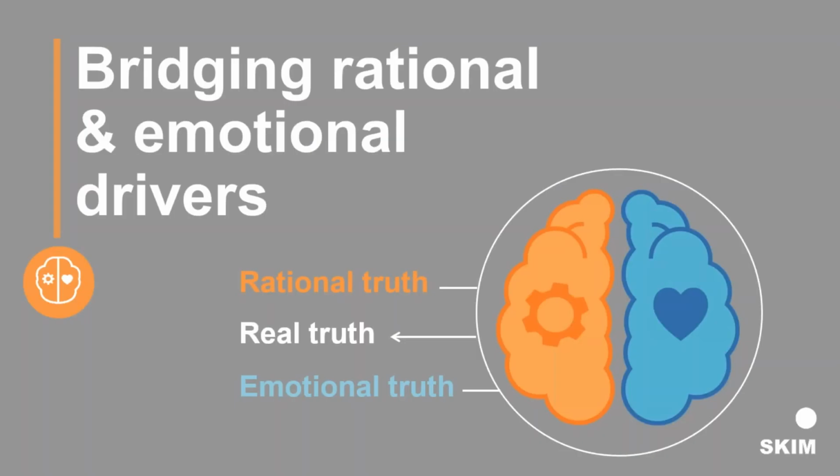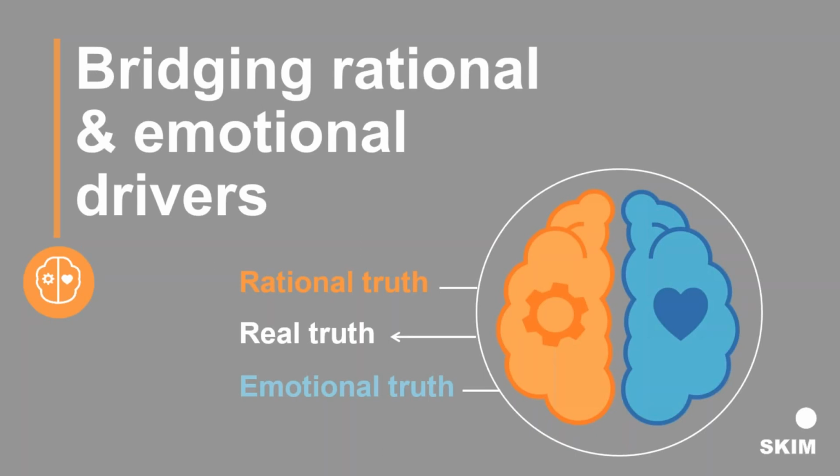Then the last insight here that I want to talk about, again, talking about moving forward, and this is, as I mentioned earlier, really one of the most important ones, is this idea of bridging rational and emotional drivers. At SKIM here, we consider ourselves to be experts at modeling consumer decision behavior. And in the past, within market research, and I mean, admittedly, within SKIM too, we really focused in on the rational side of things, oftentimes because that's the easier one to get. You can say, hey, we see that you purchased product X. Why did you purchase it? And then rationally, you can go through and kind of explain it. But what that leaves out then is the emotional side, or the subconscious things that are going on. We know that they're going on, but a lot of times they're harder to measure.